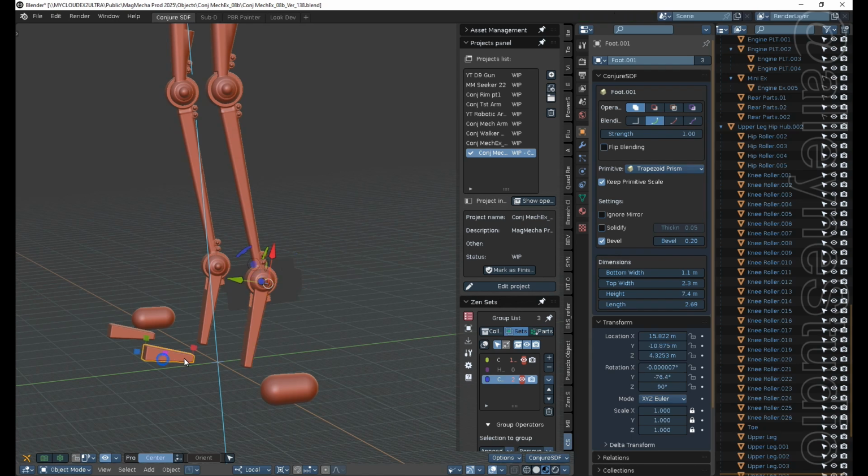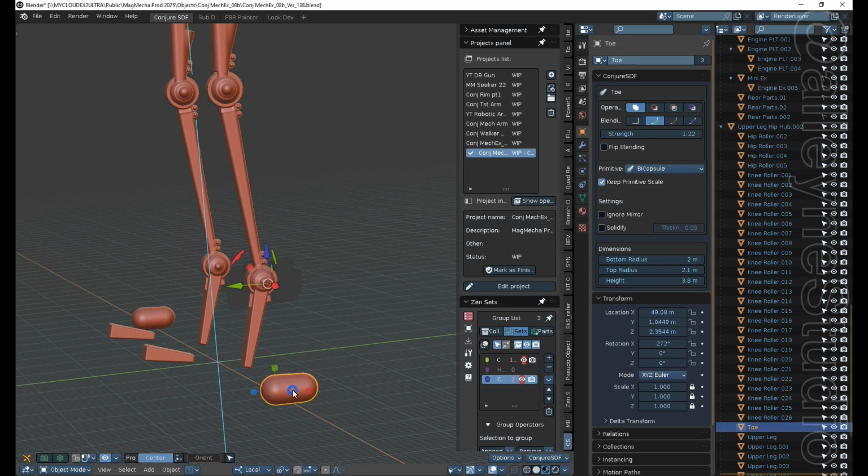Let's just put this in place, and before we throw a roller in, let's get off of this. Let's go into individual origins. Where is it? Which one is it again? Active element, right?